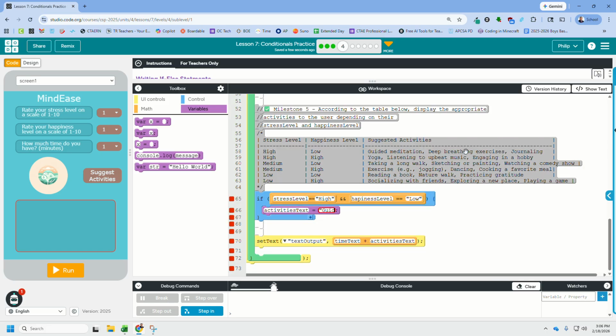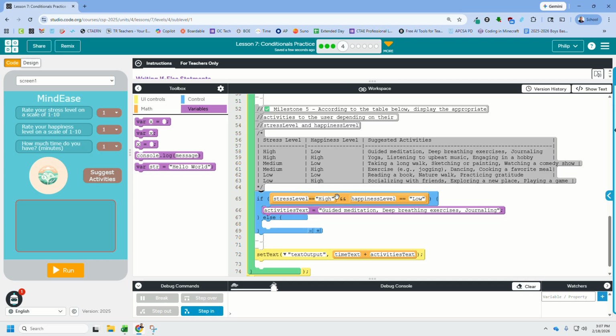I'll type it out though. So guided meditation, deep breathing exercises, journaling. Okay, so this is saying happiness. I left a P out, so sorry about that. Those error checkers help.